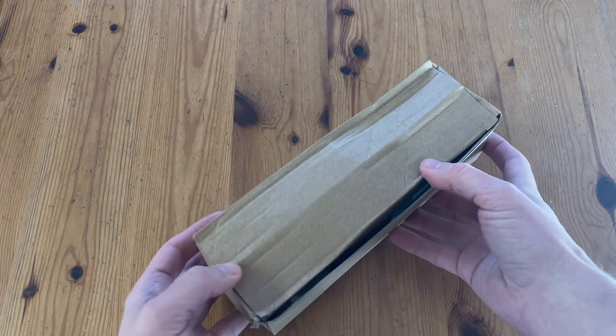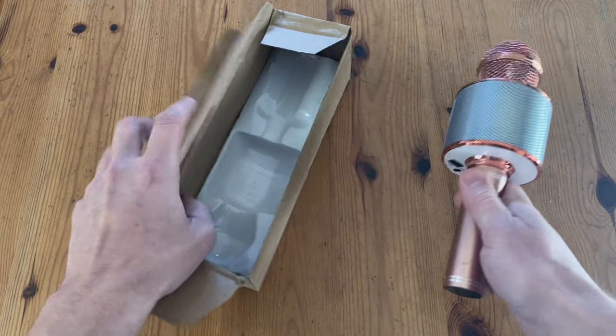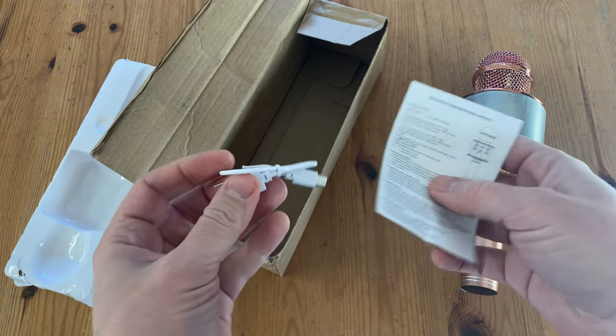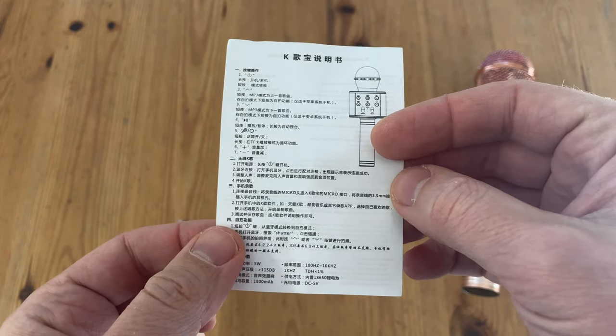The box has been dinked a bit, but at least the microphone inside is undamaged. So we get the microphone. Underneath this very thin plastic, we have a very thin manual and a USB charging cable. Manual's in English, and in Chinese.